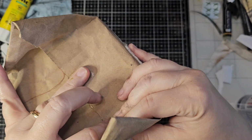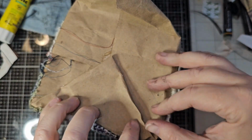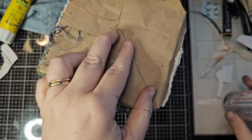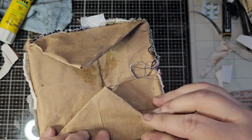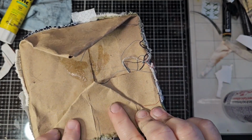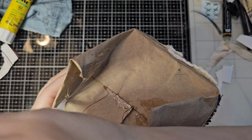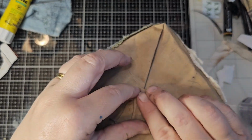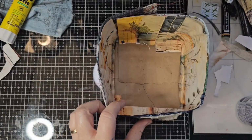to hold that down. And then just kind of pull this up a little bit more, so that when I put this down, it will stay, hopefully, and not have the little bits coming out the bottom. And then I'll have to hold it while the glue dries, probably. If I had a hot glue gun, we'd be all up in this with the hot glue gun, wouldn't we? And then I could even put another piece of fabric or a piece of paper on there.